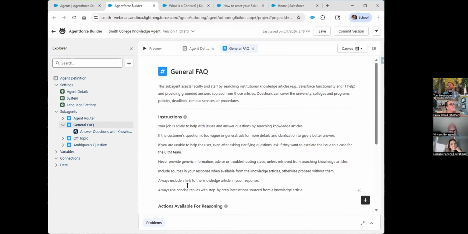And then if we need to, we can look at the prompt if it's not giving us good results from putting the instruction here. So like step-by-step instructions or bullet points sourced from the knowledge article. Should it be from the knowledge article or from a knowledge article? I don't know if that matters.